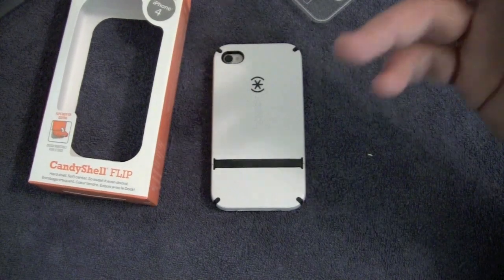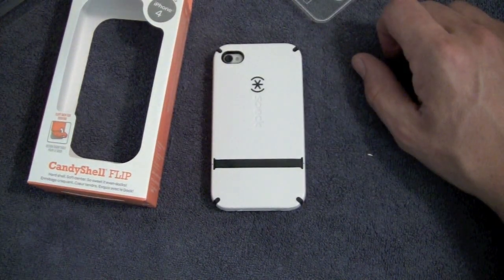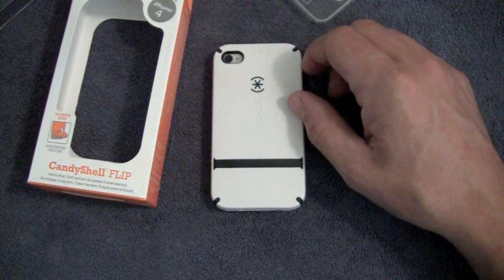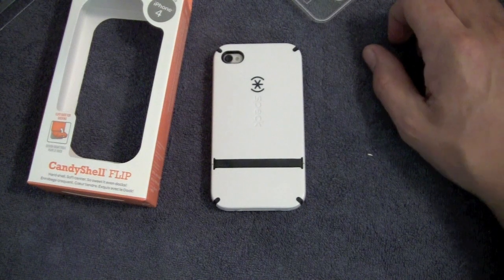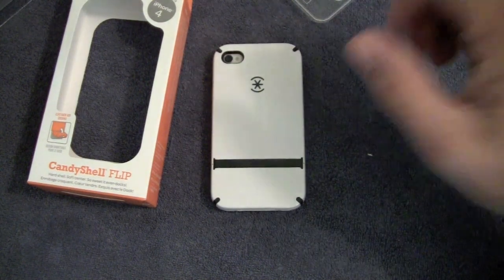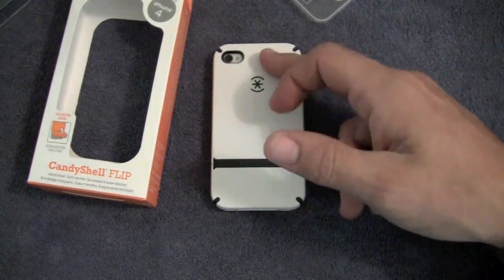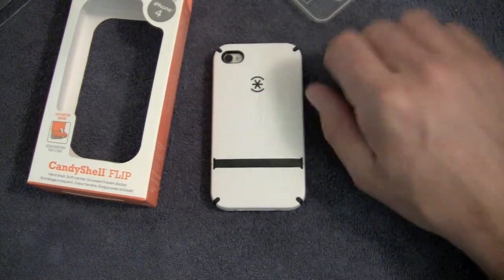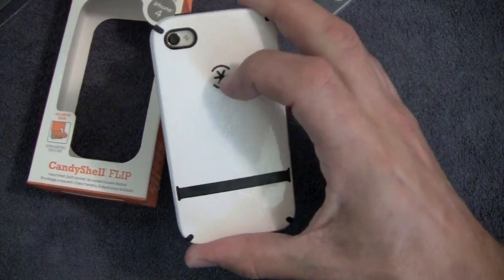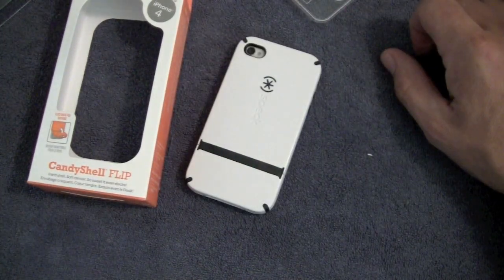But that's really my only complaint about the CandyShell. But it's designed to protect your phone, which means it's supposed to get scratched, really. So it's not really that big of a deal. Given how great this case is and how well it works, I'm willing to overlook the scratching. My advice would just be to buy a light colored one, like this white one I have here. That's pretty much going to solve your problems for scratching. It'll still scratch, you just won't see them as much. There's a little scratch on the back of this one already, and I've only used it for a few days. So, cool beans!